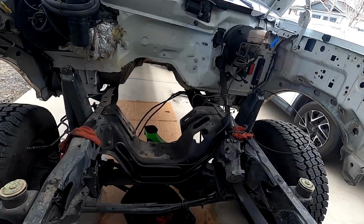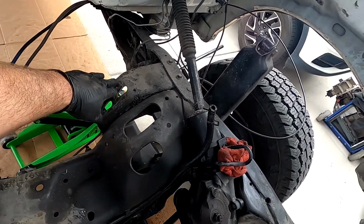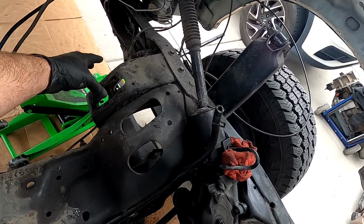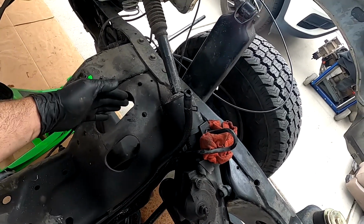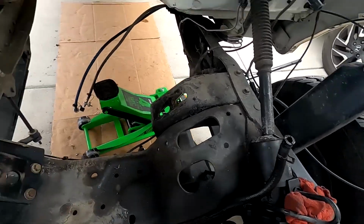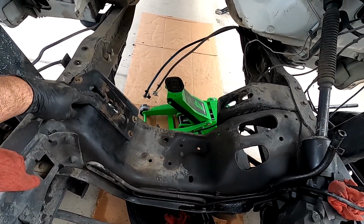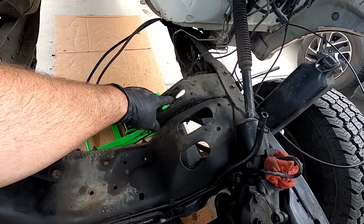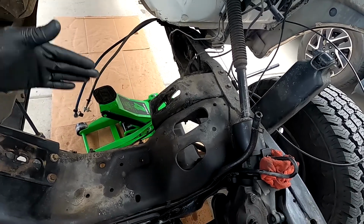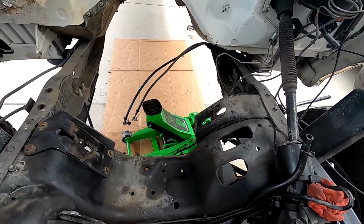All right, guys, so here's a little update of what I'm talking about. So this right here is the 460 mount. You can see how it sits way back here. So the engine mounts actually drop into this hole. The 7.3s go in here, and they use this bracket. So here you can see the difference between the 7.3 and the 7.5 460 engine mount. So that diesel engine is just bigger. The mounts are in a different location.